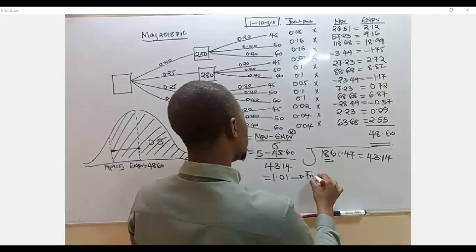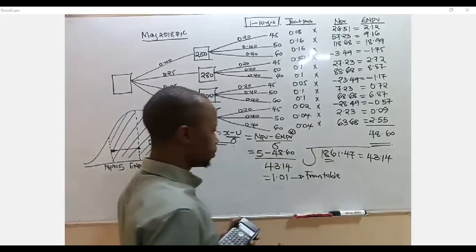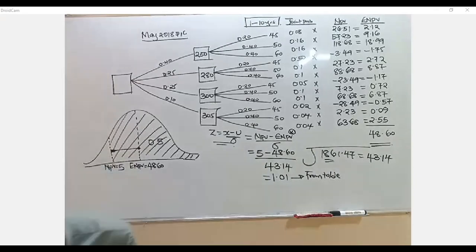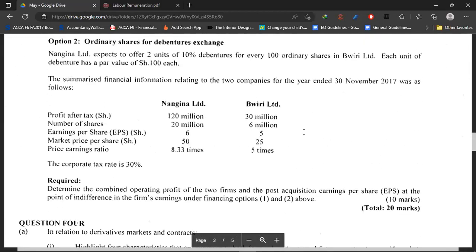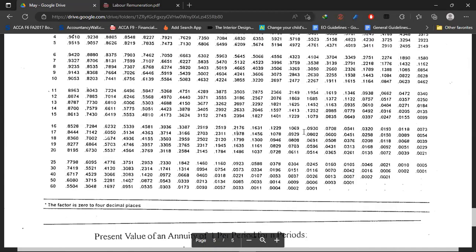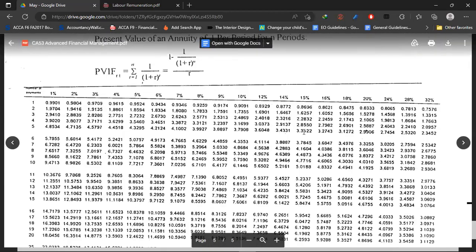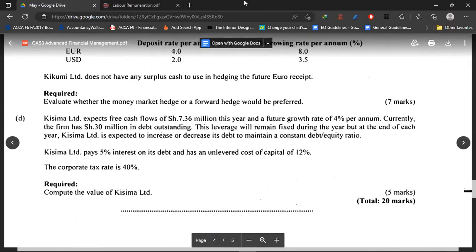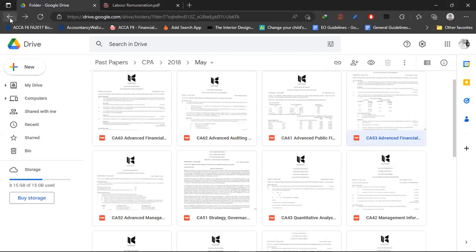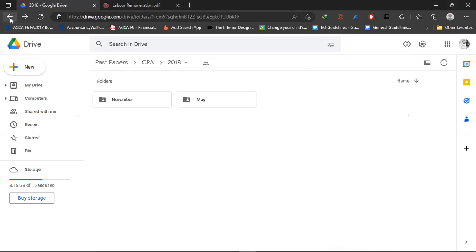Get it from the table to get the probability. You see, this is not a probability. So when you go to the normal distribution table, like the one the examiner has given us, let me see if he has given it to us here at the end. He has not given it. So in this case, we need to look for the table for the normal distributions. So I will look for a different paper from this one, a paper where we can get these distribution tables given.